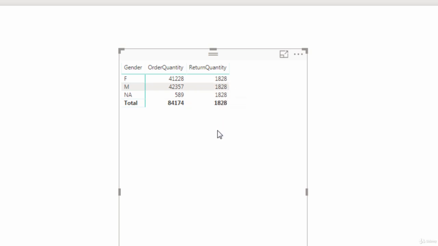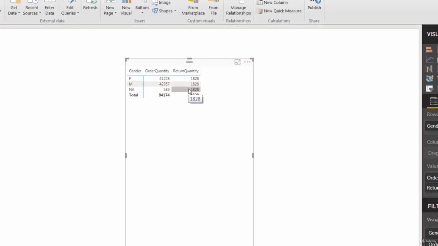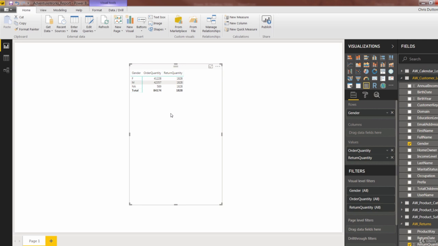And almost every time you see that repeating number issue, it's because of a relationship problem. And in this case, the relationship problem is that we're trying to apply a filter from the customer table and show values from returns, which is an unrelated, disconnected table. And that goes back to the point that I made earlier. You can only view fields from both of these data tables in the same visual when you're filtering or segmenting using a field from a common or shared lookup. Since the customer table is not shared by both of these, this is an invalid view, and that's why we see these duplicate, erroneous values.